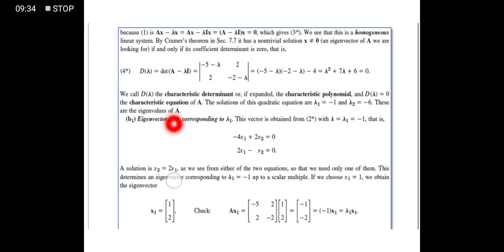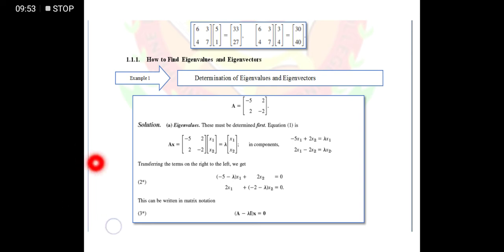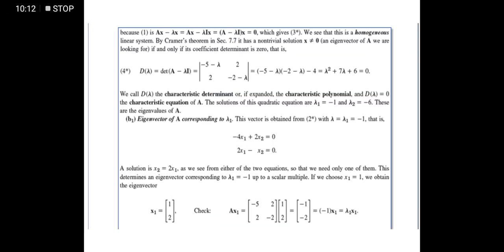Okay? So, ang hahanapin na naman natin is yung eigenvector. Okay? Corresponding to lambda 1. Okay? Eigenvector corresponding to lambda 1. But, okay, if you have to substitute this lambda 1 is equal to negative 1 at saka lambda 2 is equal to negative 6 dito sa previous equation natin, to find the value of x1 and x2. Okay? Instead na makakakuha ka ng value ng x1 and x2, masasatisfy lang yun siya. Okay? Masasatisfy lang siya yung equation na yan. Kasi bakit? Nanggaling siya sa iisang equation. Take note. Okay? So, mahihirapan kang kunin yung value ng x1 at saka x2 dyan.